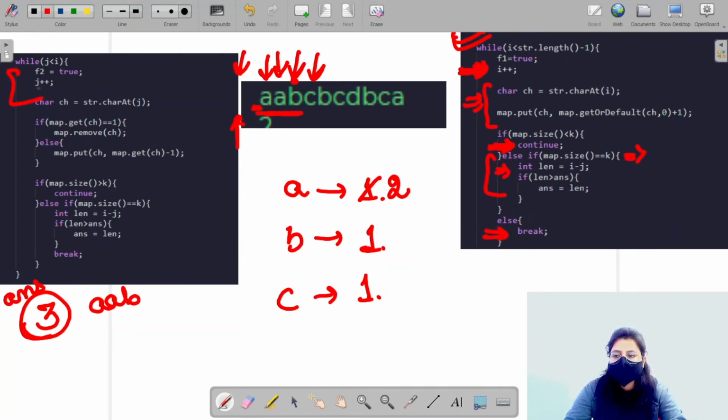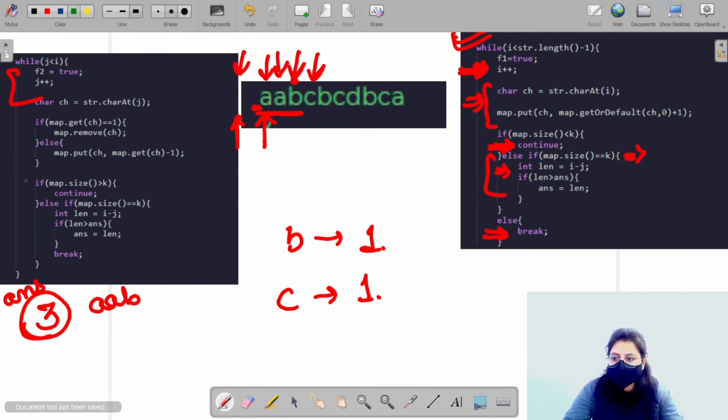What we'll do? Start incrementing with j. So j incremented, and what we have? This character a. So if map.get of the character equals 1, yes it is, then we'll remove the character. So this is removed, right? A is removed now.